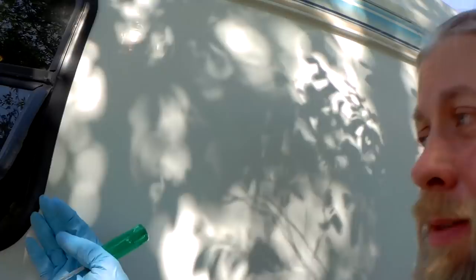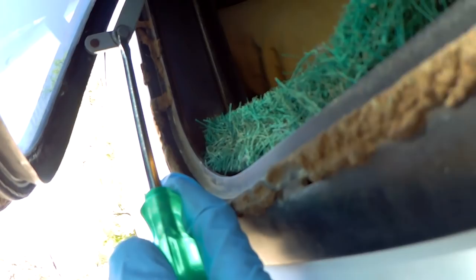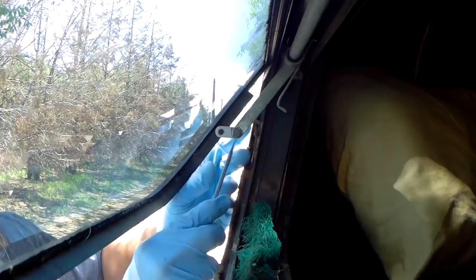So these windows are made by a company called HEHR, H-E-H-R, and they're popular for van conversions. So many of you may have these windows and you realize how bad these winder mechanisms are. So what I need to do next is get up there with this clip and use a screwdriver to take them out and hopefully do that without losing the clip. There's one. And then I'll put this in my pocket so I don't lose it. I noticed the spring came off too. It happens a lot.